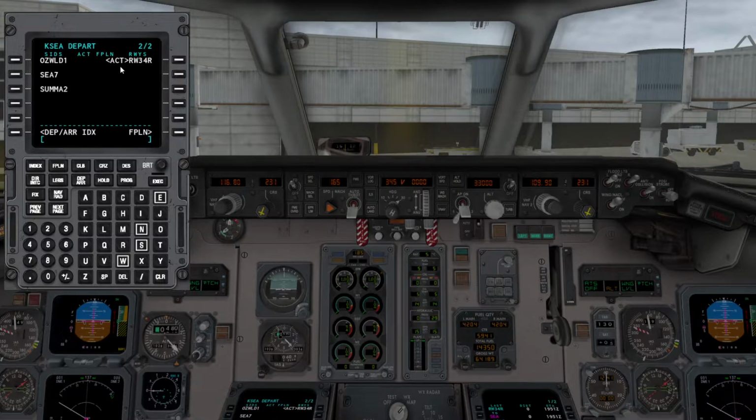Now, many of the FMCs out there, many of the MCDUs, which is what Airbus calls them, have them set up, and in real life too, that when you select the runway, now if you're at an airport where they have a boatload of standard instrument departures called SIDs, and some of them are for runway 1, some are for runway 19, some are for 9, some are for 27. Pick your runway numbers. When you select the runway numbers, the FMCs will sometimes just give you the ones valid for your runway. Be careful, make sure you get the right one.